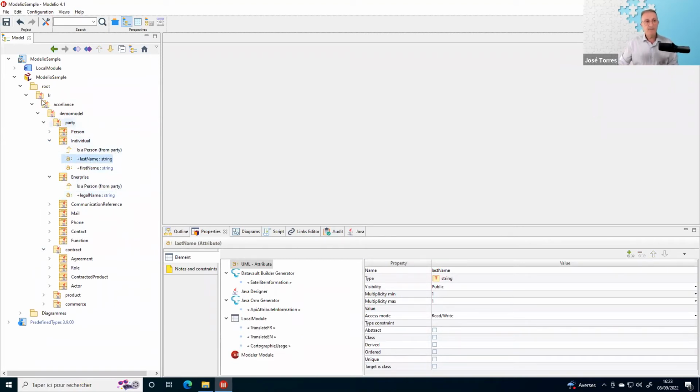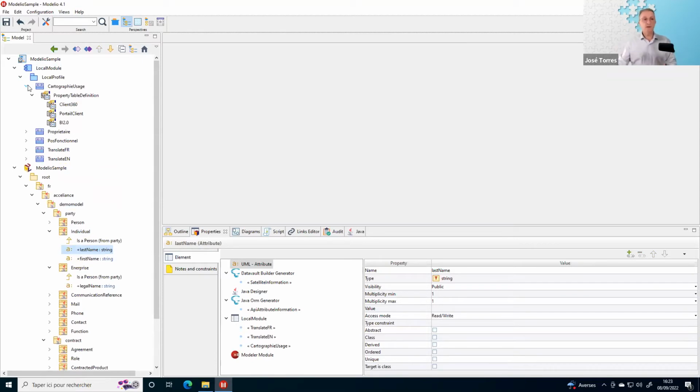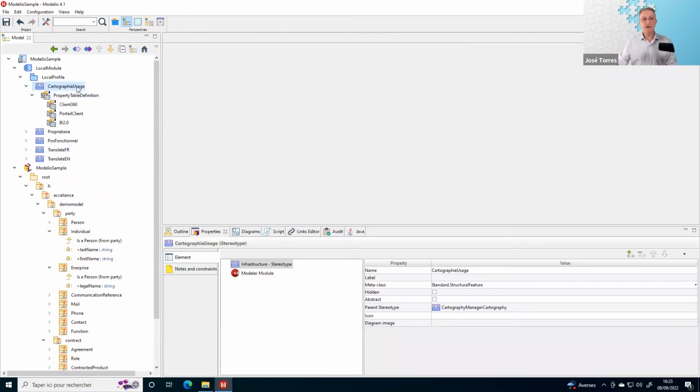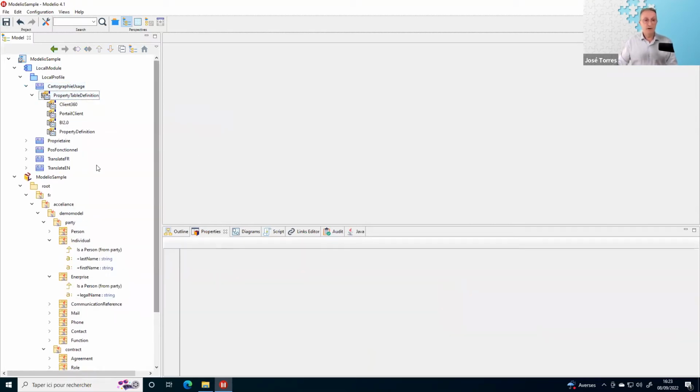So as I said, the support for implementing the usages is here. It's a cartography that's called cartography usage, and it is very easy to create a new usage.